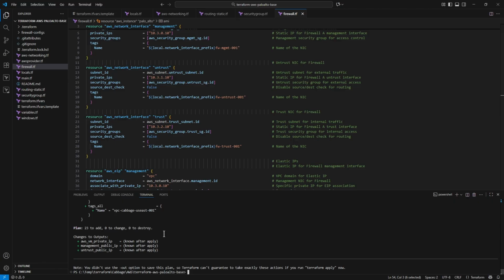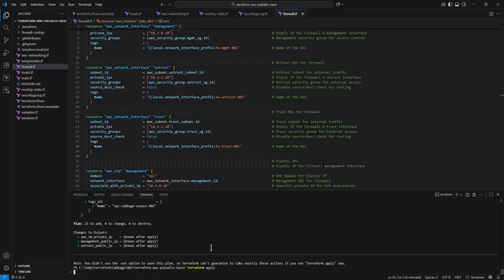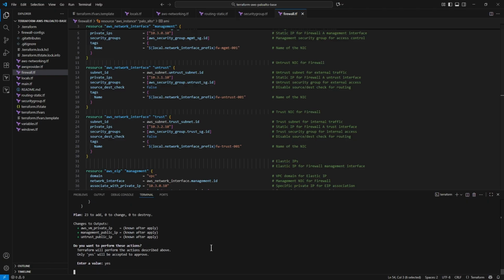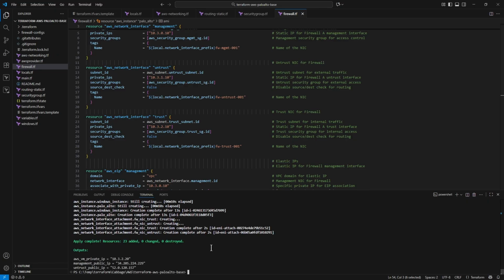And I like to run the plan just because it shows me what it's going to do. You could always skip running terraform plan and just go straight to terraform apply. But sometimes you'll identify some problems with the plan rather than waiting for it to try to apply, because the apply sometimes takes a little bit longer, and it may just take a little bit longer for you to even just get an error back. All right, terraform apply, and we'll let this run for a minute. And we've got to type yes to make it keep going. All right, the apply to AWS takes place pretty quickly with this configuration. So we're pretty much done our first stage of deployment here.